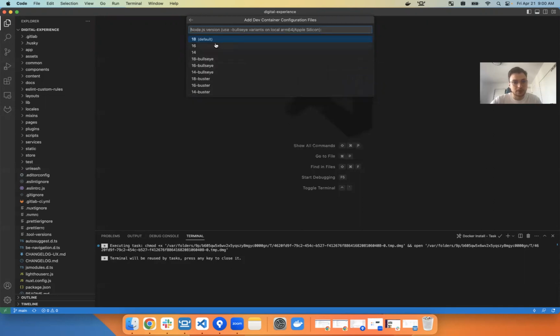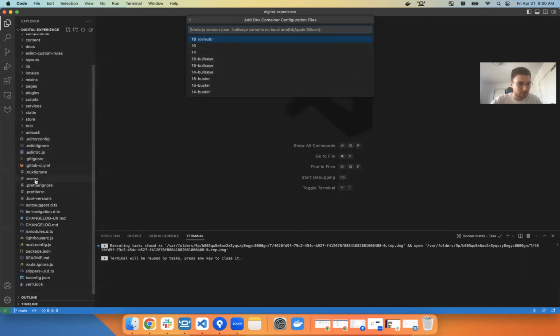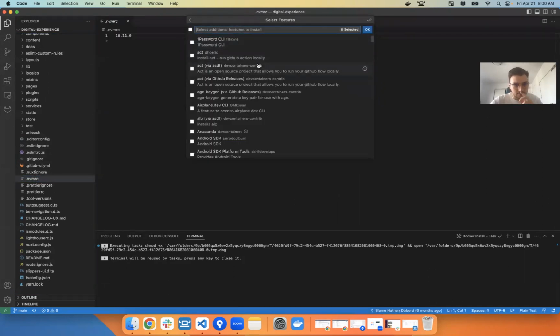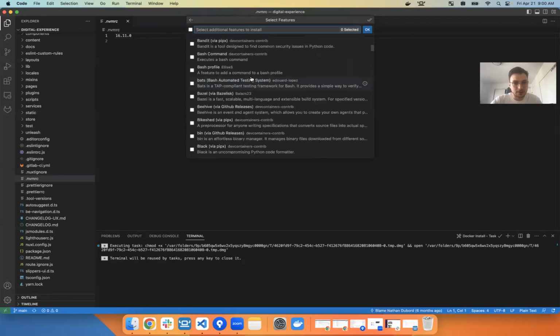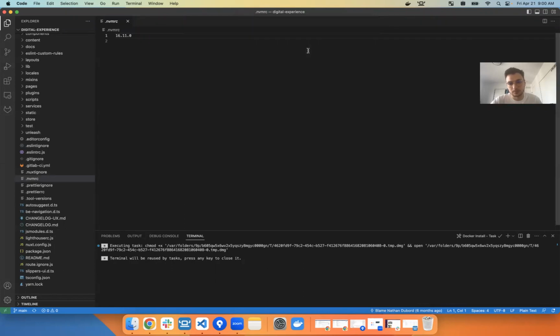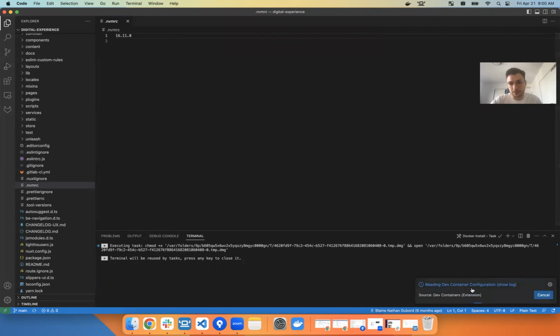It's probably the simplest. And I believe if you check out, I don't know if we have an npmrc, we have an nvmrc, we're using 16. So I'm just going to load it up with 16. Is there any other tools we want? Not really. We can just install them manually after if we need them. So we hit OK. And you'll see here it just created this dev container. It might take a second to build it and then load the project in the container. And then once we're in the container, we can start doing yarn install, and then we can actually build the project.